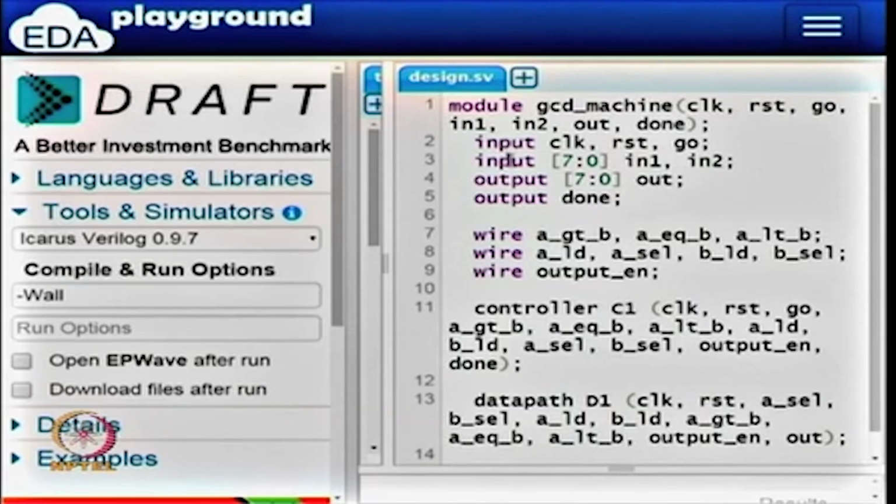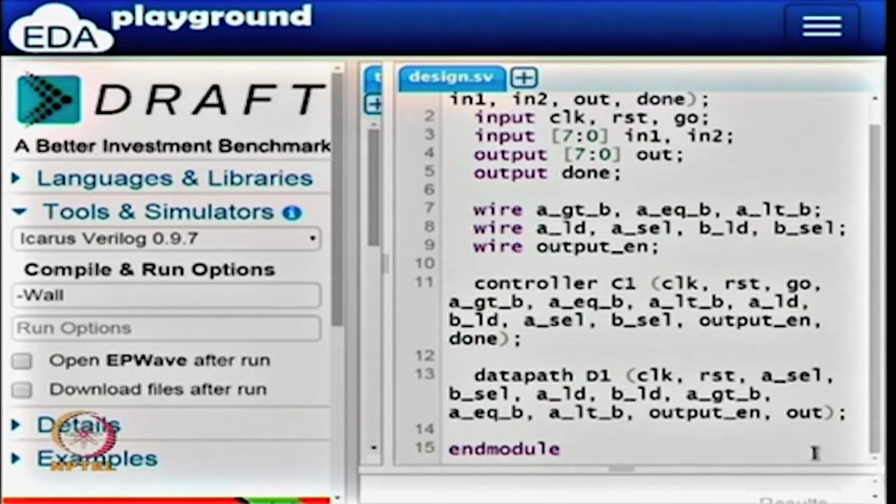It has these as inputs, these as outputs, all these other things are wires, and this is supposed to instantiate a controller which will be designed later. It is supposed to instantiate a data path which is also designed later, and that is pretty much it, and after that we have an end module.